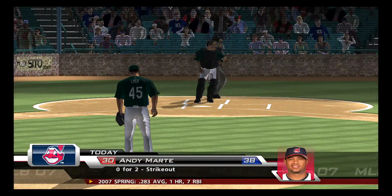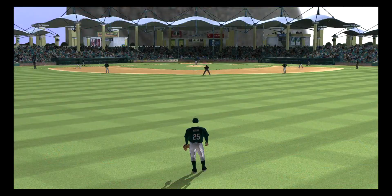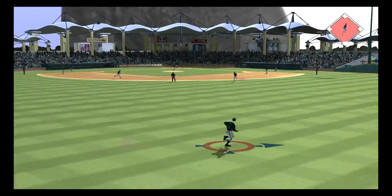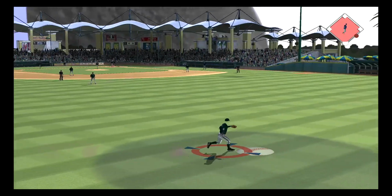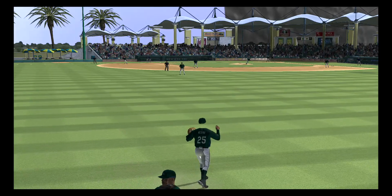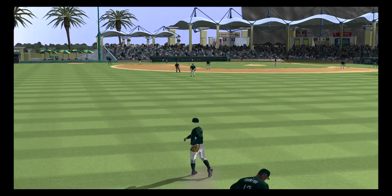Andy Marte will lead it off here in the top of inning number seven. Swing and a ball pretty well hit out towards left center. And he reaches up to track this one down for the first out, and he had to go a long way to get to that ball.